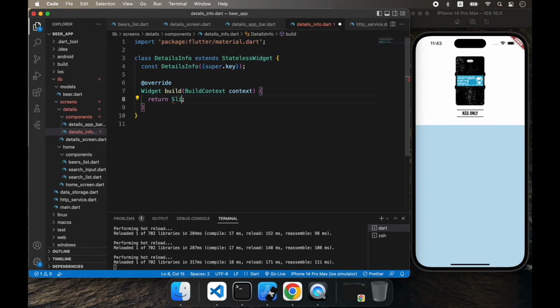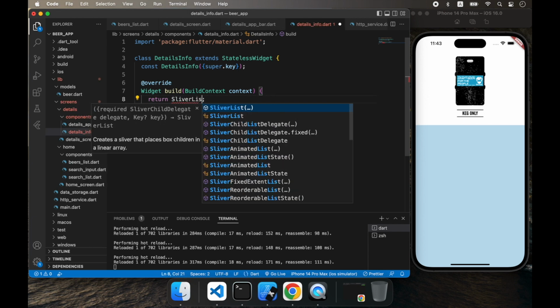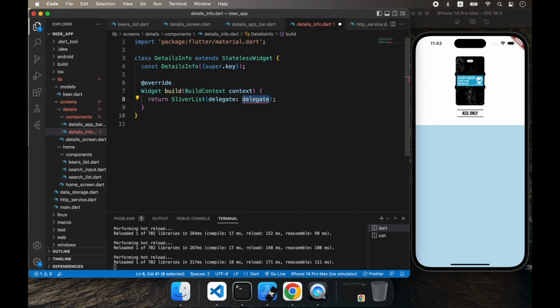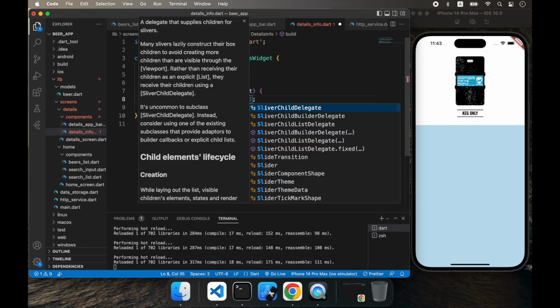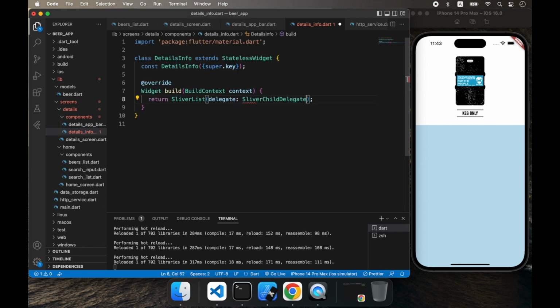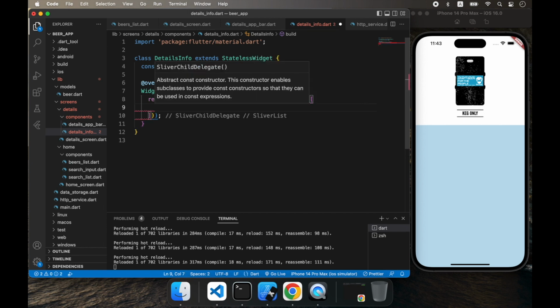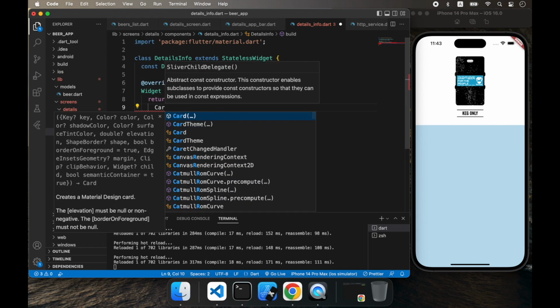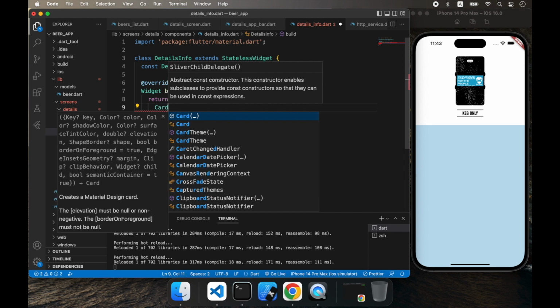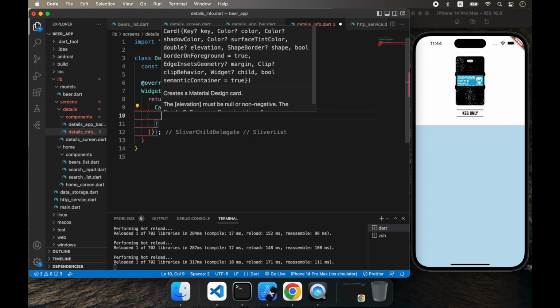SliverList widget, which is a widget for displaying a list of items in the CustomScrollView. And it has a property called delegate, which should be a widget responsible for creating the list of widgets. So I will use SliverChildDelegate, and I will pass an array, and the first item will be a card. And the card will have a child property.